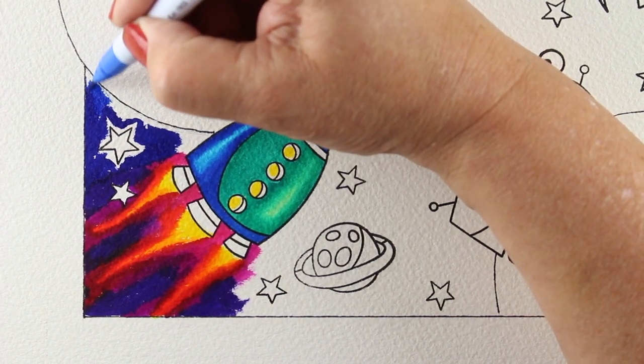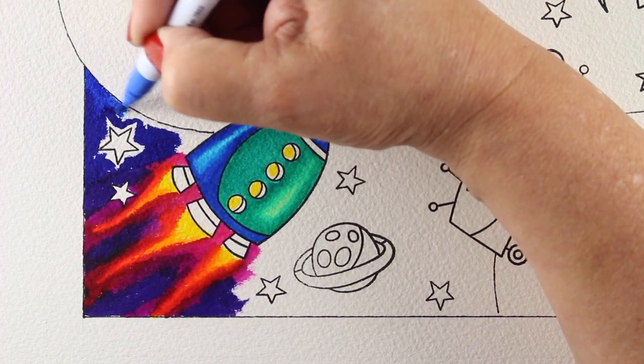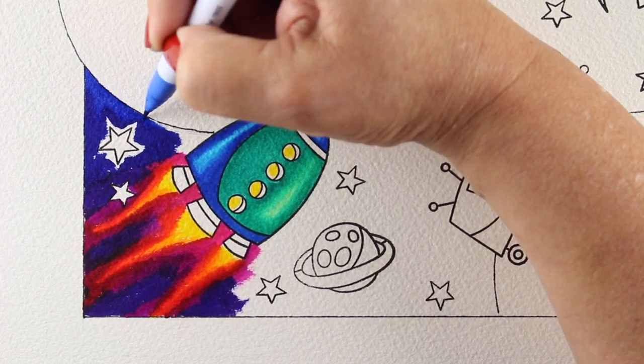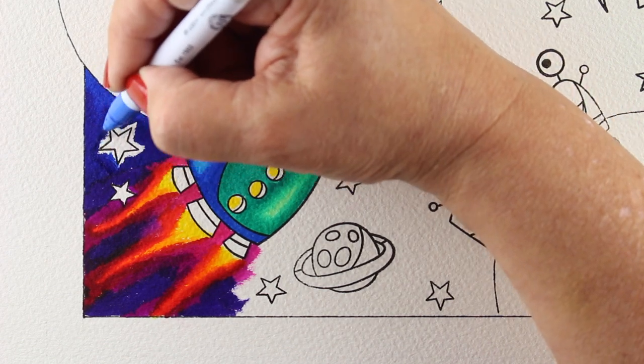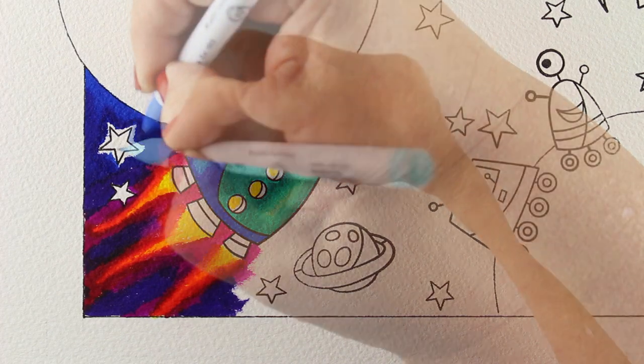Now throughout the rest of this, I did something I didn't do on that first star, which is to leave a little white space around it. And then I'm going to color in with a lighter blue around each of the objects because I wanted the objects to look like they're glowing.